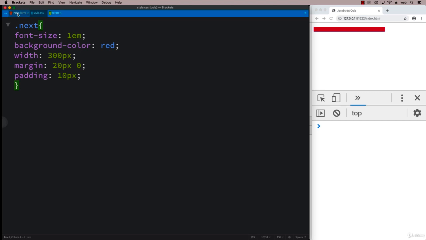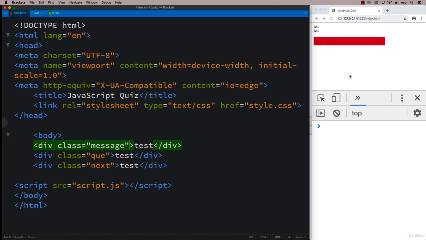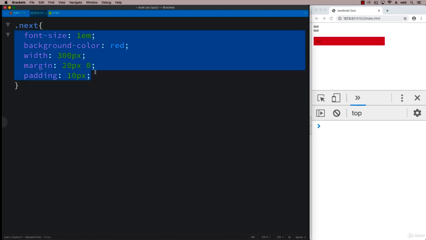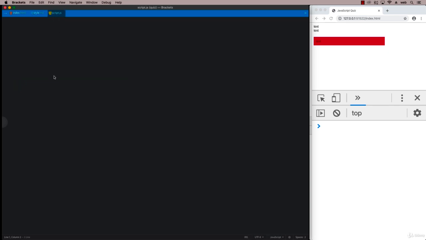So next, let's create our question area. And you can actually just put some test content in there so you can see the elements on the page. So there's our button that we've created. So that's it for now that we're going to be applying styling to, so just that one element. You're going to be ready to move on to the next lesson. And coming up next, of course, is JavaScript. So that's the one you've been waiting for.